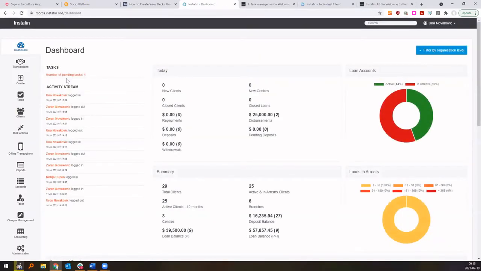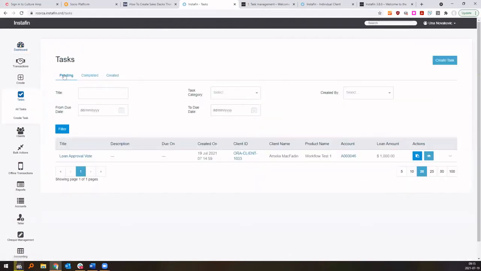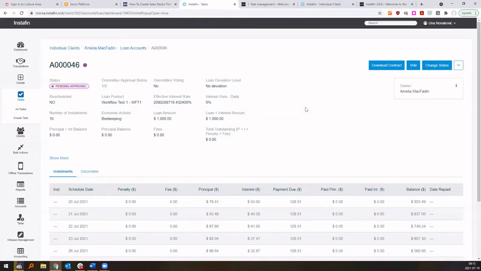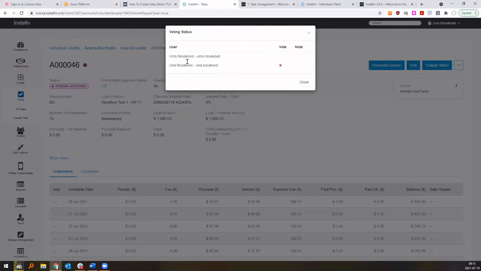And here is the task. So if I click on the task, I click here, actually I would like to vote, and I will vote against. Okay, so here we can see who voted, who didn't vote.